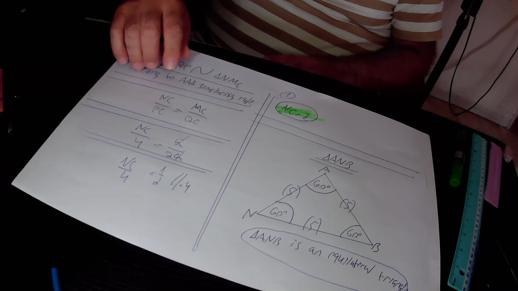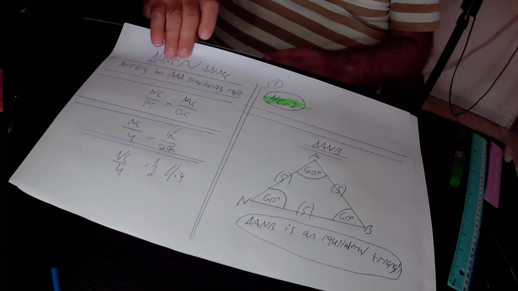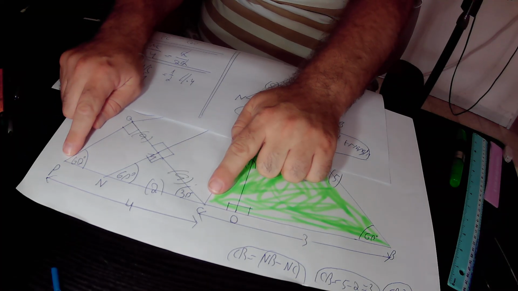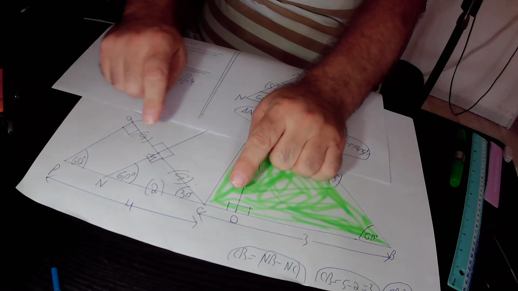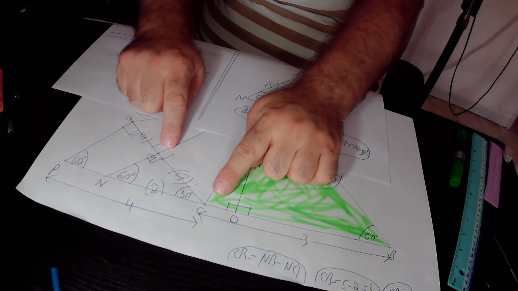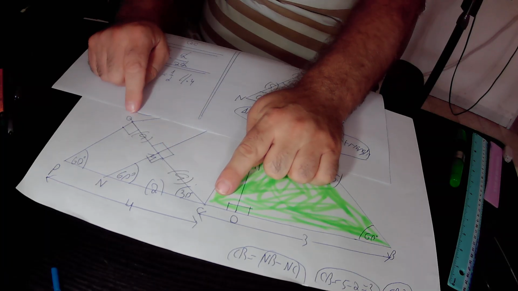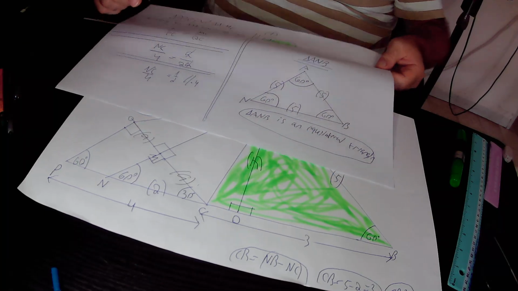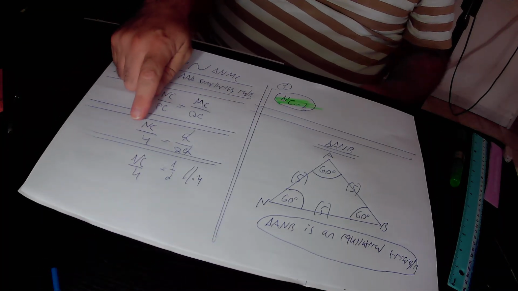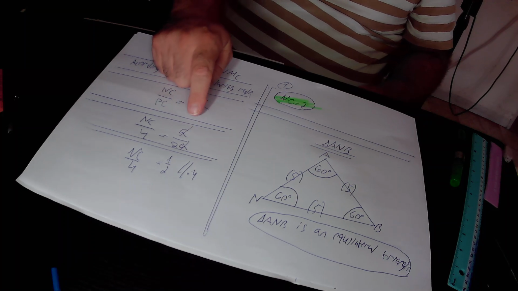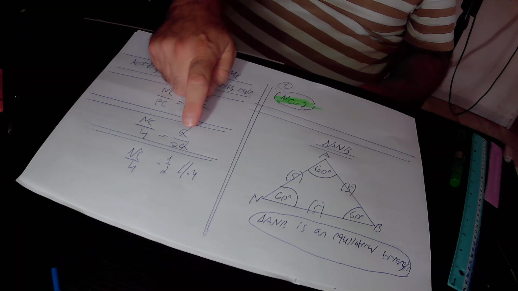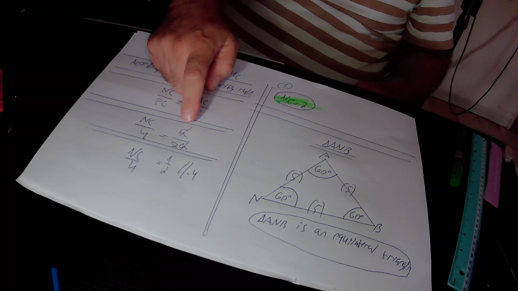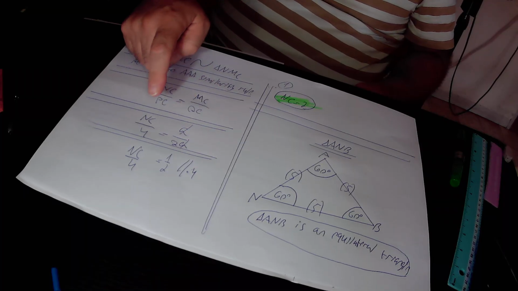NC is the missing side, so we leave it as it is. PC equals 4 units in its length according to what is given in the question, and it is equal to MC. MC equals A units in its length according to our definition, over QC. QC equals in total A plus A, that is 2A. So NC over 4 equals A over 2A. Here we have A in the numerator and A in the denominator, so A will get cancelled. After we cancelled A, we are left with 1/2. 1/2 equals NC over 4.